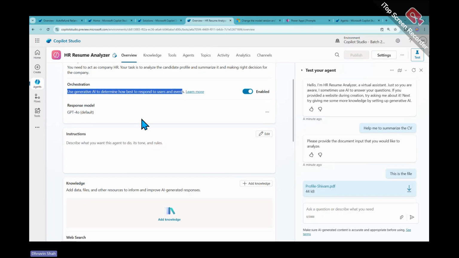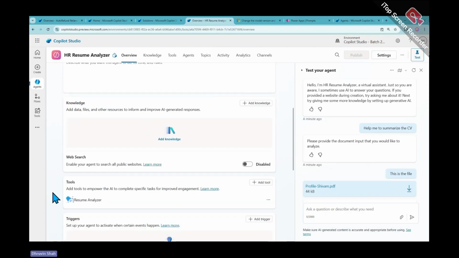The way generative AI orchestration works is, based on the content that you provide over here, it makes the decision on its own whether it needs to call an appropriate tool action or call any kind of topic. That's why it directly called this tool, and we are getting this kind of problem.